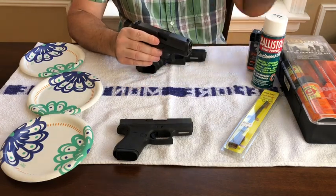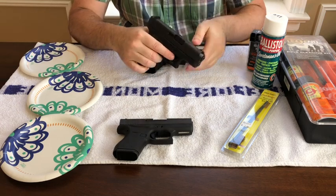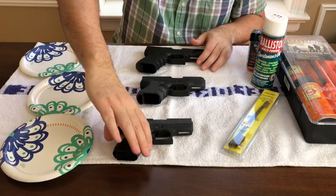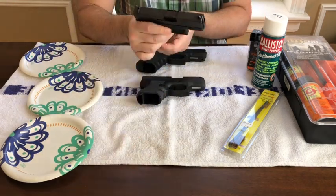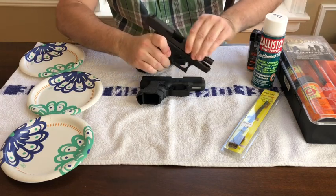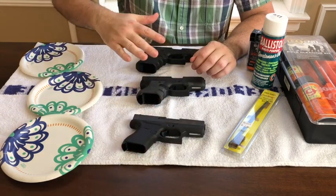But that magazine is out. Let's rack the slide. Empty. Point it in a safe direction. Pull the trigger. Same here with the Glock 43. This magazine is out. Racking the slide. Depress the trigger. All three of these are now empty.